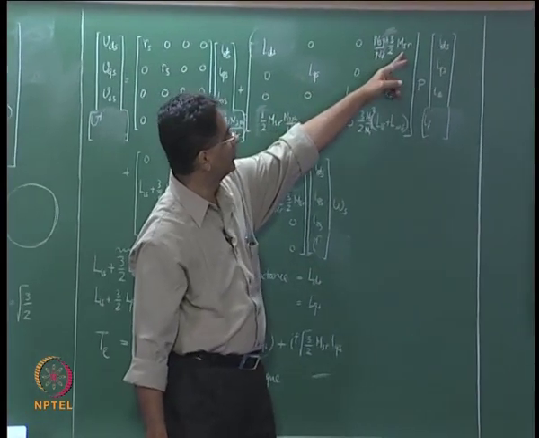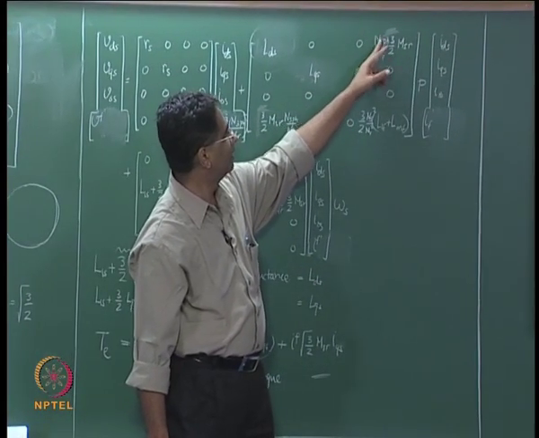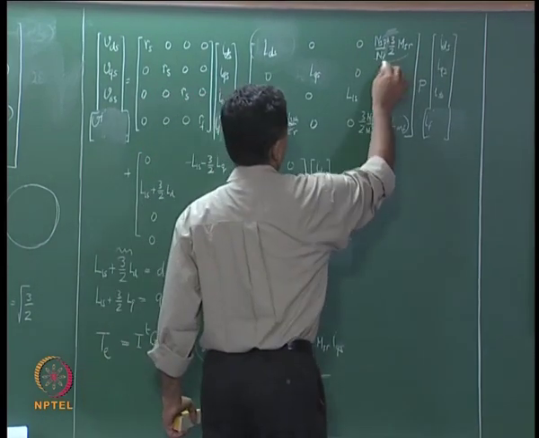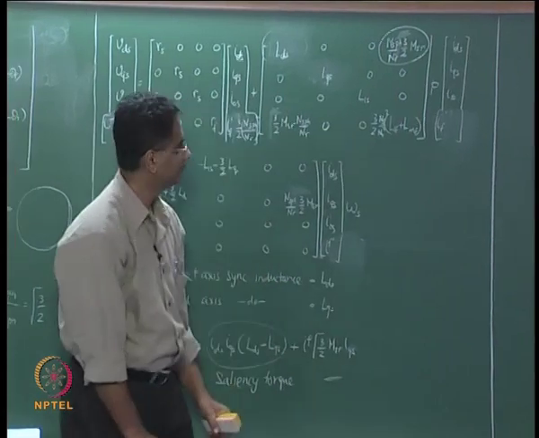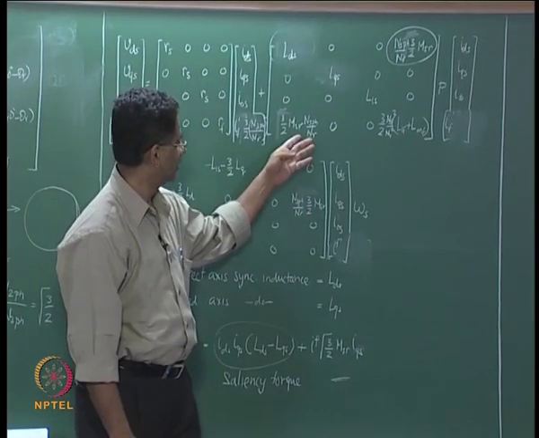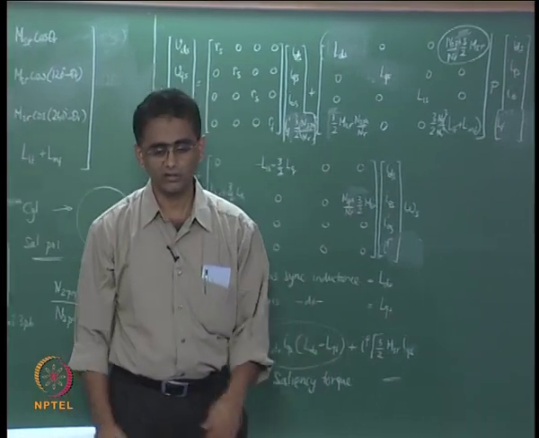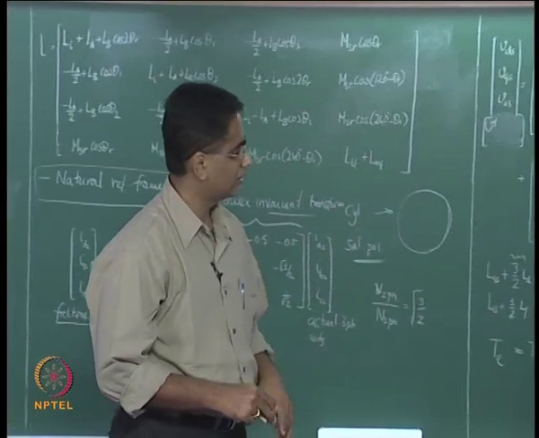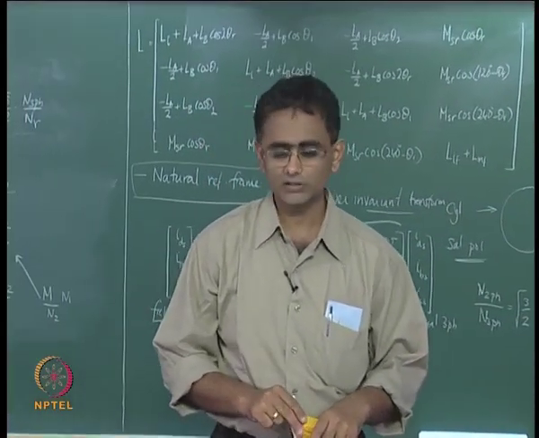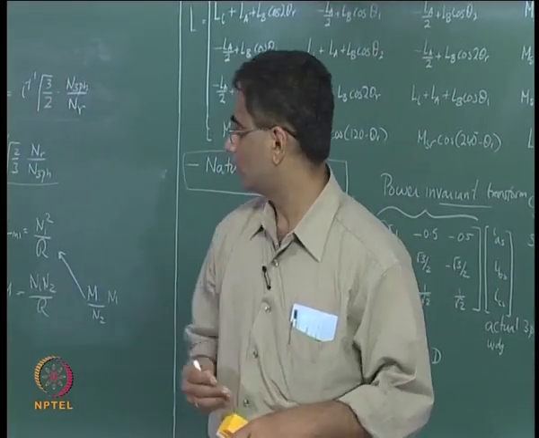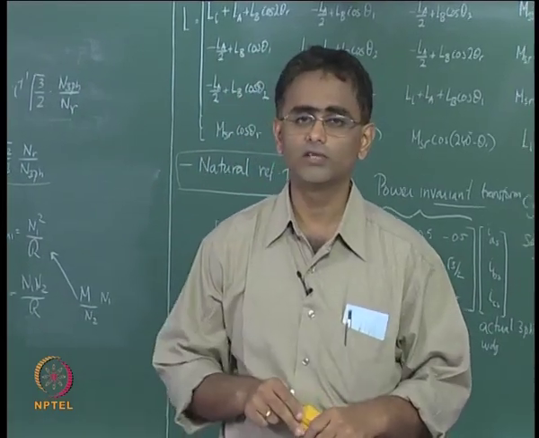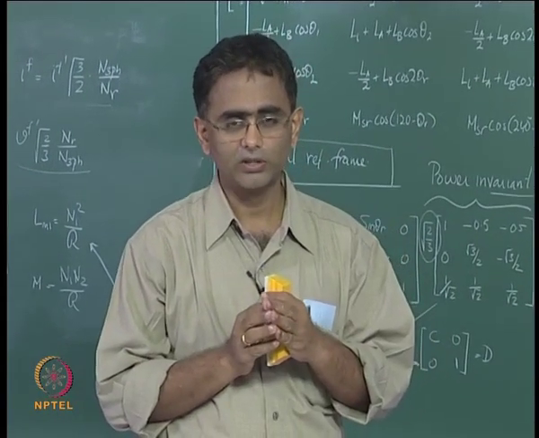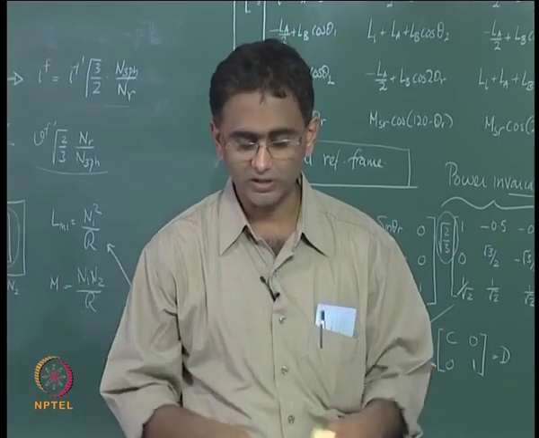If you multiply the mutual inductance by the ratio of the number of turns, then what you get is the magnetizing inductance on the d axis. So similarly here and here come the magnetizing inductances of the d axis. Now how that can be used in order to simplify the expressions and get a more concise form of the synchronous machine equations and using the linkages to describe the machine equations, that we will see in the next lecture.